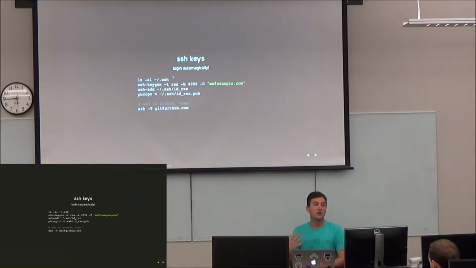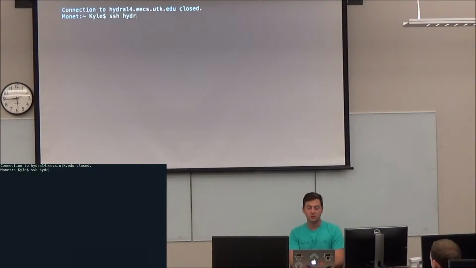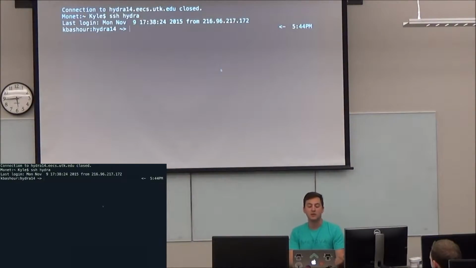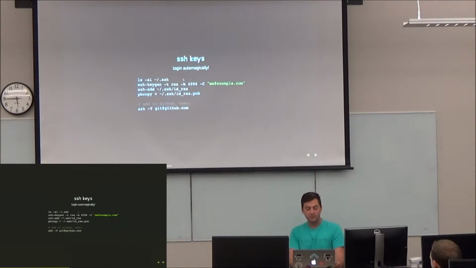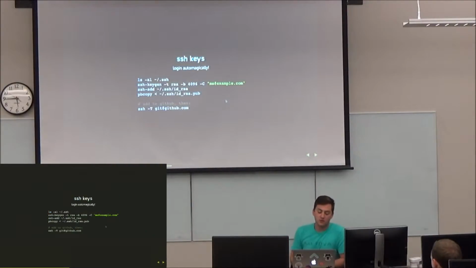You can even set SSH keys up on any server. You can set them up with Hydra. I don't know if you noticed, but I just SSH'd to Hydra to log in, and it automatically uses my key that I have set up. So to do this, these are the commands you're going to use. The first one checks if you already have an SSH key.